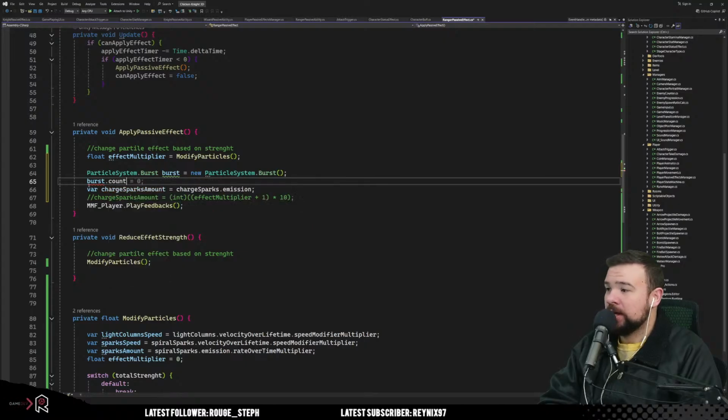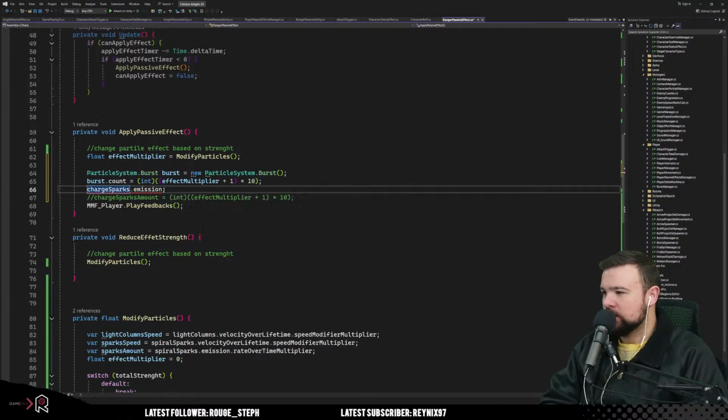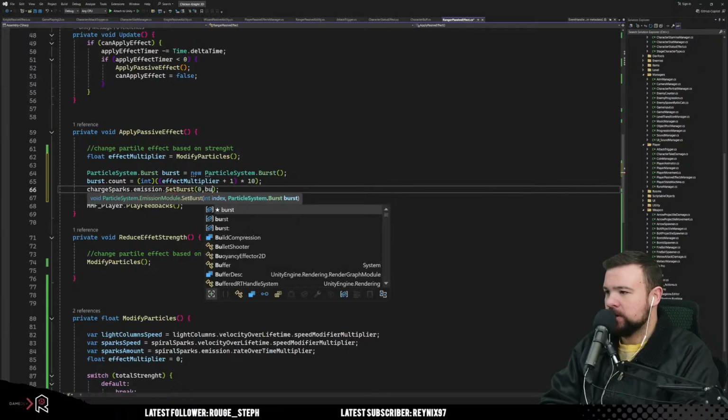You see, burst.count. I want this to be equal to this thing. Okay, then charge spark dot emission dot set burst index, well, 0 I guess, and we just put in burst here.